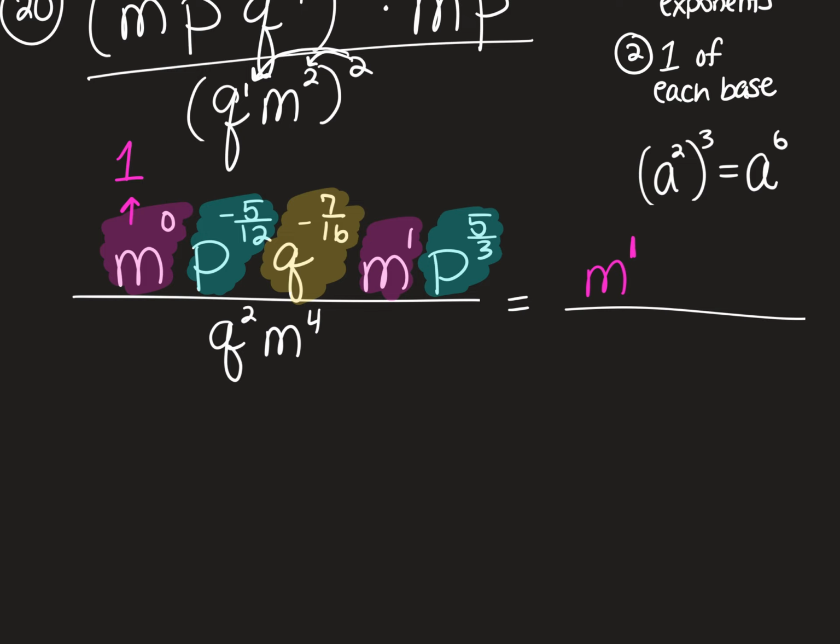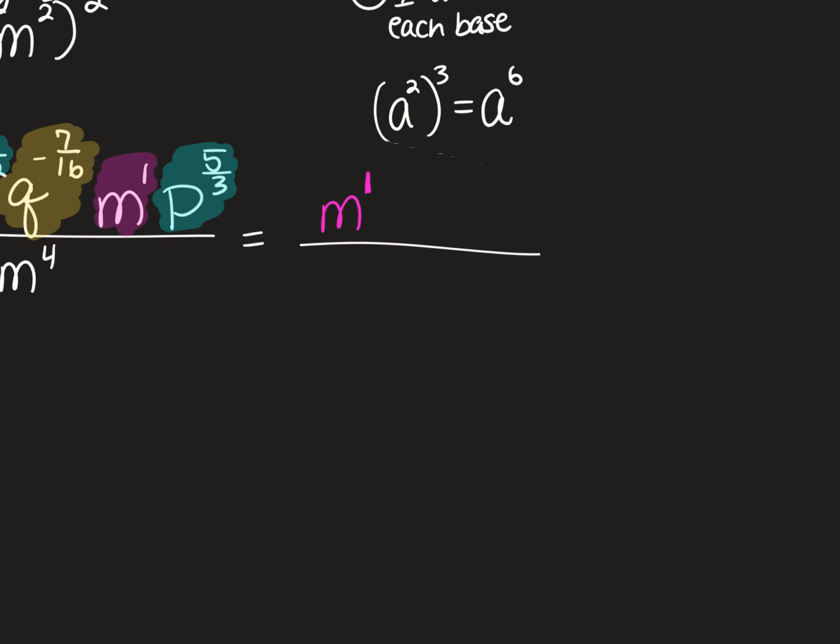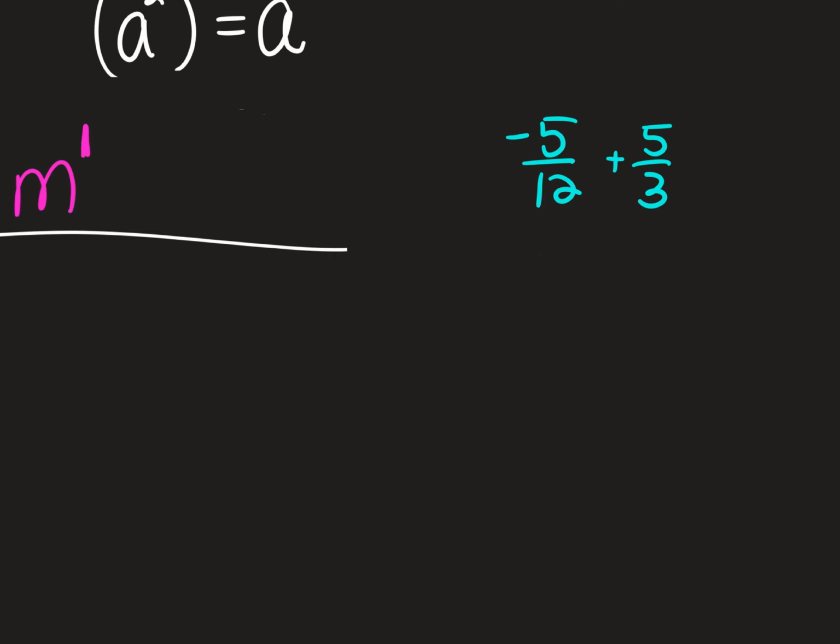Okay, then we have to do something with those p's. So I have a negative 5/12 power and I have a 5/3 power that I know I'm going to need to add together. So again, I'm going to go off to the side here. And you might be able to do this without going off to the side. I don't know. But I'm going to add negative 5/12 to 5/3. And then that will be my exponent on P. So common denominator. And again, I'm not spending a lot of time on explanations for this. Just doing it, because I think you should be able to do this, hopefully by now. So what does that end up being? 15/12, I believe.